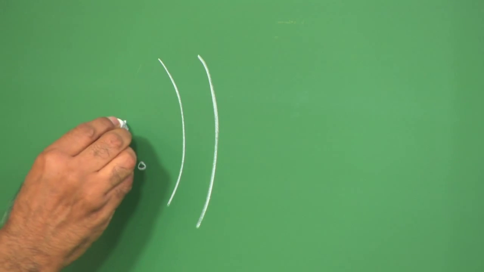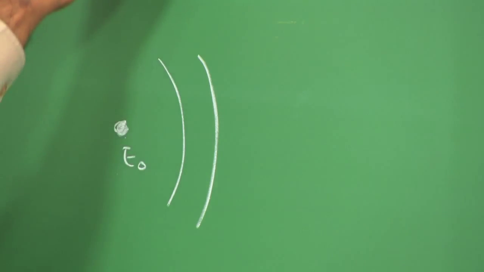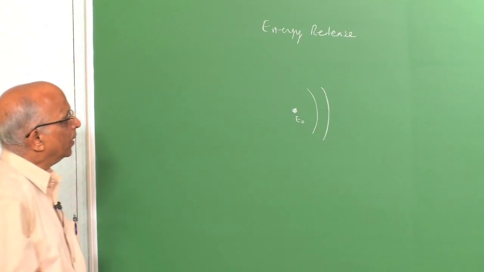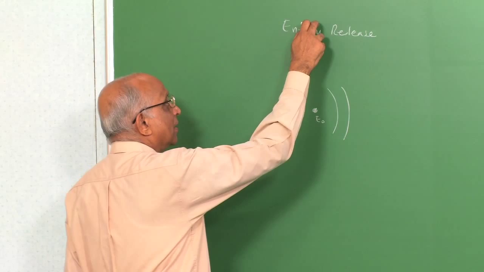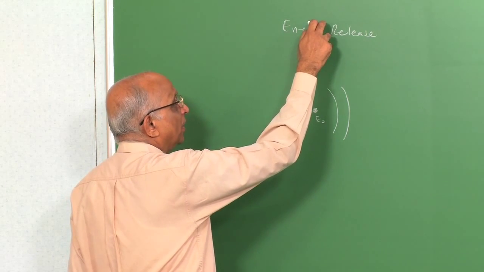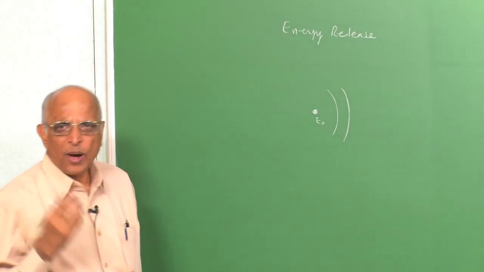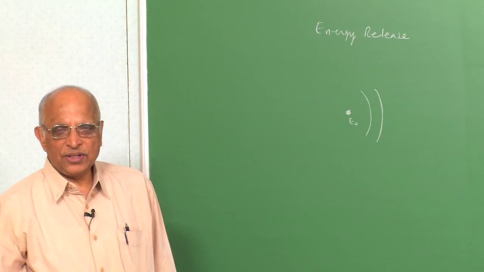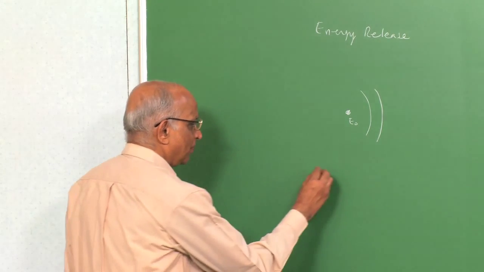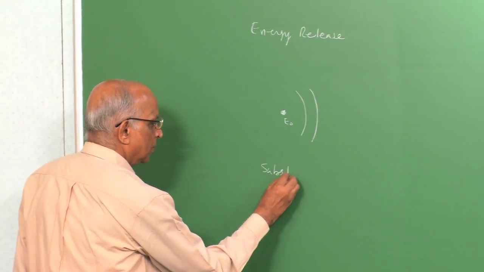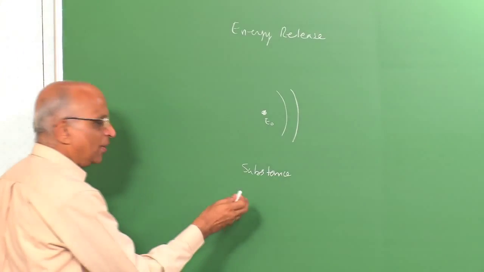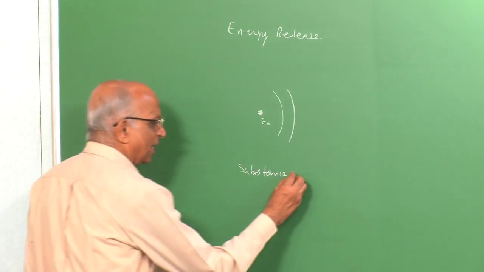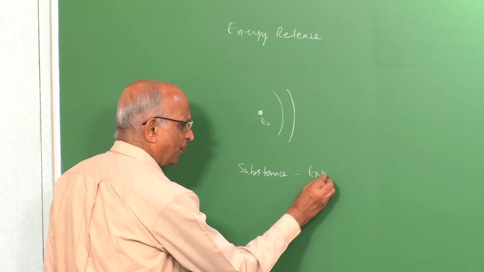Therefore, the essence of an explosion is that the energy should be released, and that too it must be released fast enough. Today we will take a look at how to determine energy release, and we consider one specific case. We look at the energy release in the case of some substances which can undergo chemical reaction. Such substances are also known as explosives.